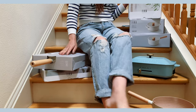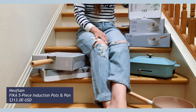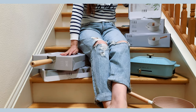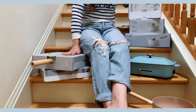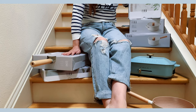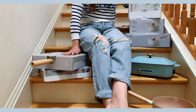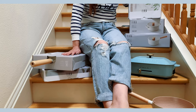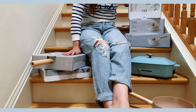Moving on to the main event, which is all my Fika pots and pans. The company that makes these pots and pans is called Neoflam, and actually Fika is, I believe, the name of the collection. These are not sold in the US. They have Neoflam, but the ones that are sold in the US are kind of ugly. They have a more rounded wooden shape for the knobs and everything, and it's just not as chic as the Korean version. So I found an online retailer called Harumio, which sold these, I'm sure for a premium.